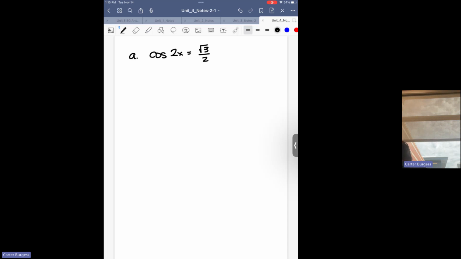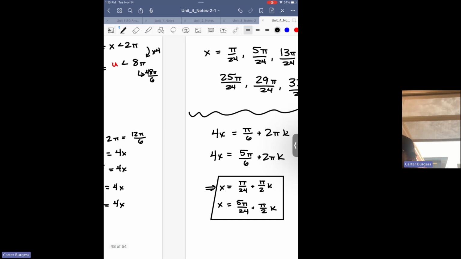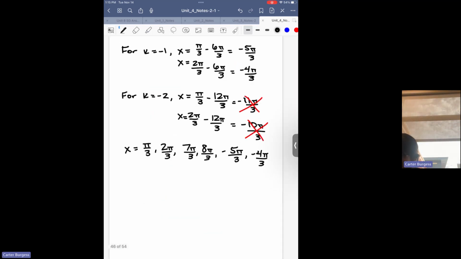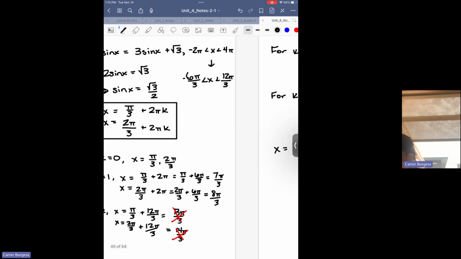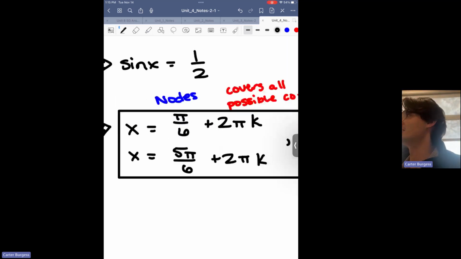So what did I say yesterday that we kind of run into? What's the difficulty that we run into straight away, and how do we best address it, push it off to the side to not have to address it until later? Okay, so the 2x is the main problem here. Otherwise, this would just be like a unit circle question, right? It would be exactly like this. So 2x is the issue, and then what do I say to do in order to avoid having to deal with the 2x?